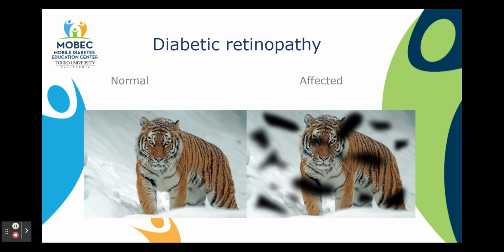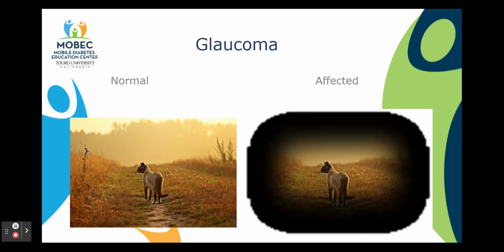If this continues, then the eyes will try to compensate by attempting to grow new blood vessels. However, the new blood vessels won't develop properly and can leak easily, causing a buildup of pressure, ultimately leading to glaucoma. This is why people with diabetic retinopathy have an increased risk of developing glaucoma. Glaucoma is a disease where the optic nerve is damaged due to increased pressure in the eye. This process can be painless and happens slowly over time, decreasing vision until the person is blind.